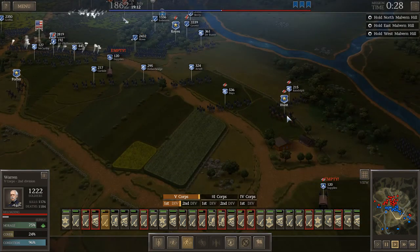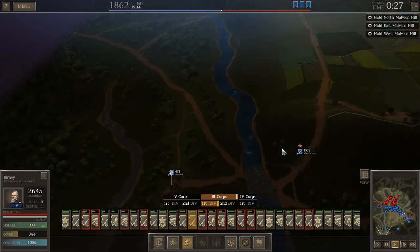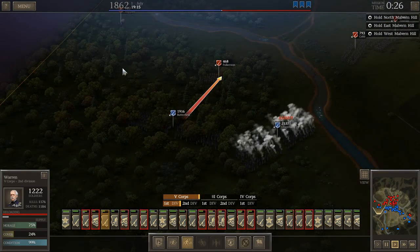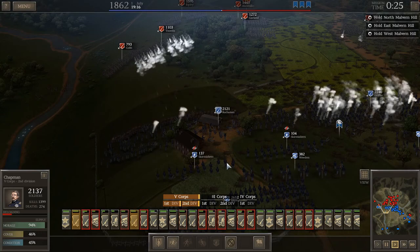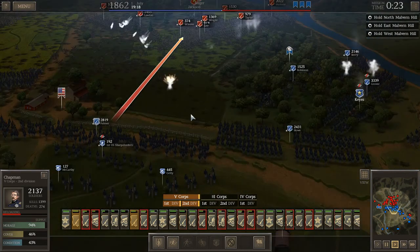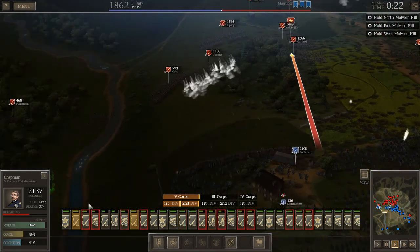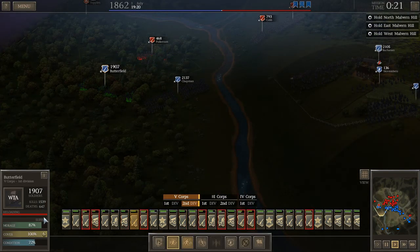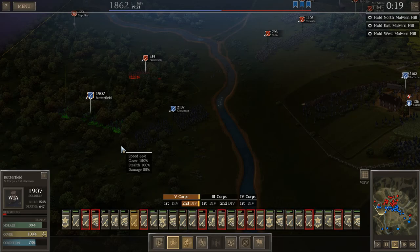They could still probably overwhelm us with my forces spread out so thin, but they're spread thin as well, trying to take everything. We're doing well. We're doing well. This guy's only got 500 men left. And it's getting dark, game-wise. We're busting the rebels up pretty good, I would say. Busting them up pretty good.